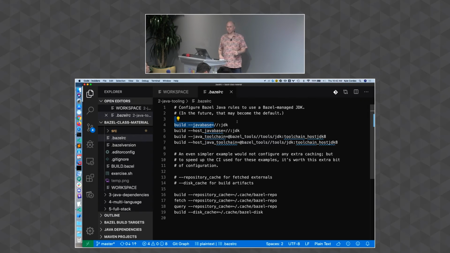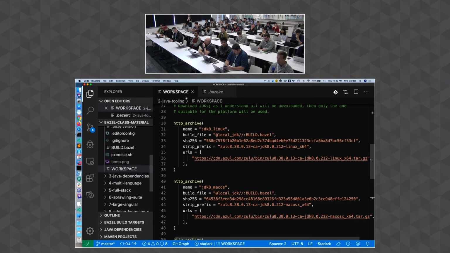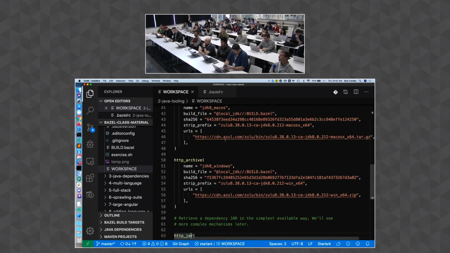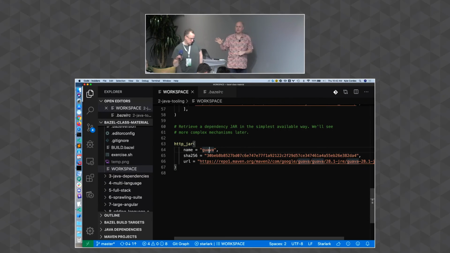Can we go through the parsing? Go ahead. In the workspace file, yes, you referenced a jar via jar archive. Yes. Am I right that you could have also used, what is it, Maven install? And I will, in the next example. Okay, so it's your choice. Incremental complexity, yeah. In this example, I did the very simplest way of fetching a jar and making it available.